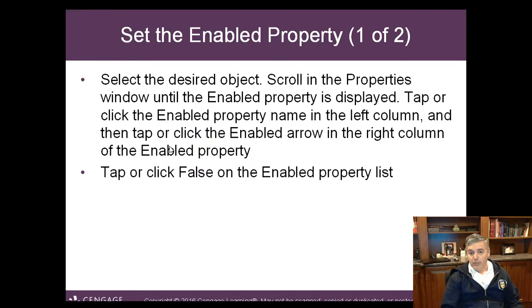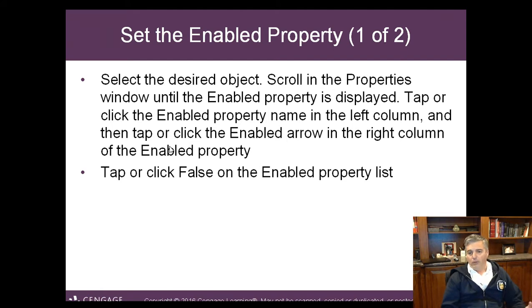The other property we'll be dealing with is the enable property. What the enable property does for us is, it doesn't really apply to picture boxes. It applies to objects that have a function, like a button or a text box. So say you have an exit button, and you don't want users to exit out of the screen until they've done something. What you can do is set the enable property of that button to false, so that the user doesn't click on it and exit out of the program until they do something else, okay?